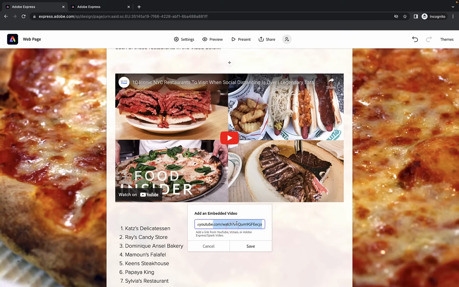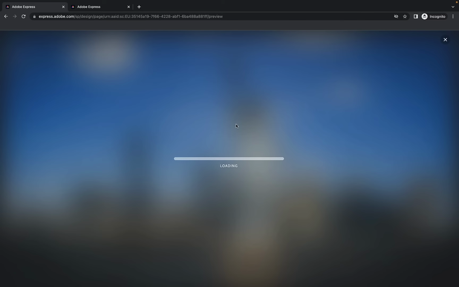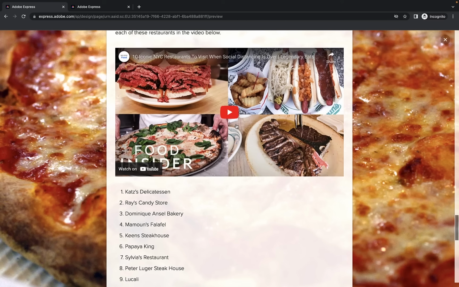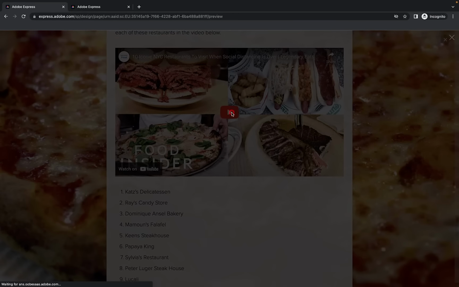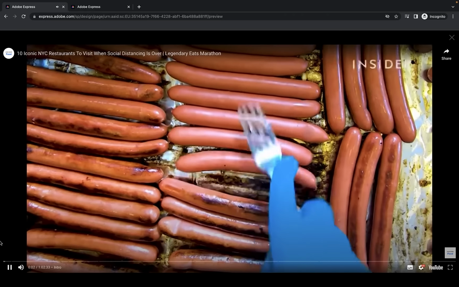So if you no longer want to display this video, you can swap it for another one and then hit the save button. But if you want to preview this and see how it works, you need to click on preview, and then you'll be able to click on the play button for the YouTube video. So it'll take a wee second just to load. And then you'll see if I click on the play button, it opens it in full screen and you can click play and you get the video here.